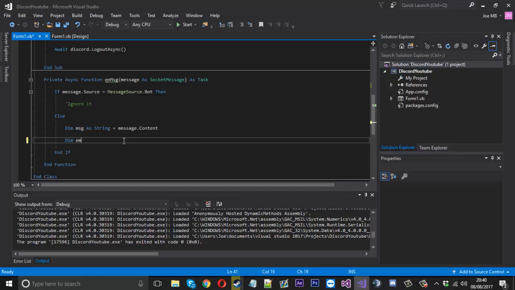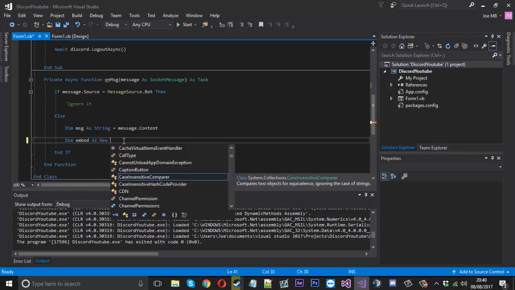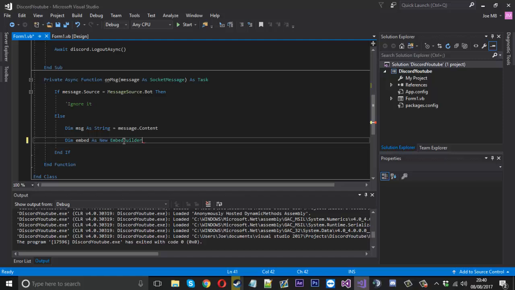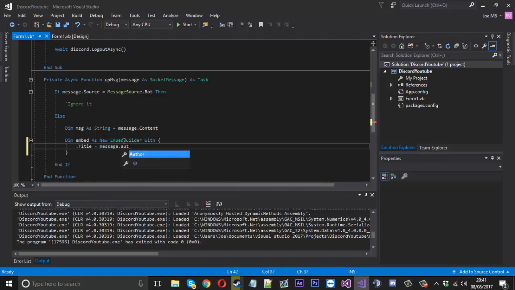All we do is we'll create an embed as a new embed builder. And what we'll do is we'll use with two curly brackets, and we'll go in and add a few things to it. So what we can do, first of all, is the main thing will be the title. And for this, you can put it to whatever you wish. It can be a string, just like that. What I'll do for the purpose of this, to show you what you can do with it, is we'll use the message.author, and we'll put the username as the title. So the user who issued it will be the title. Actually, what we need to do is add a comma onto that and go down the line, and we can add a few more things.